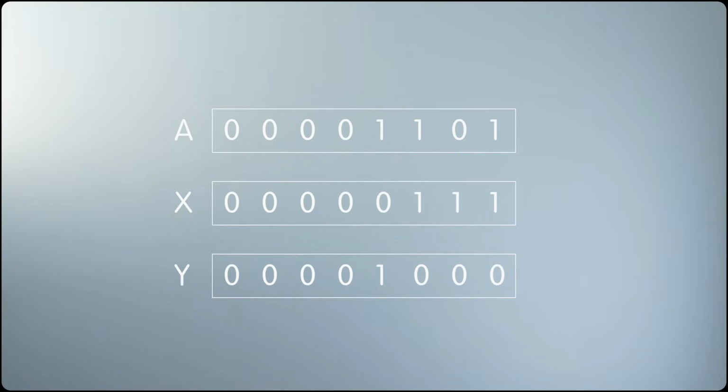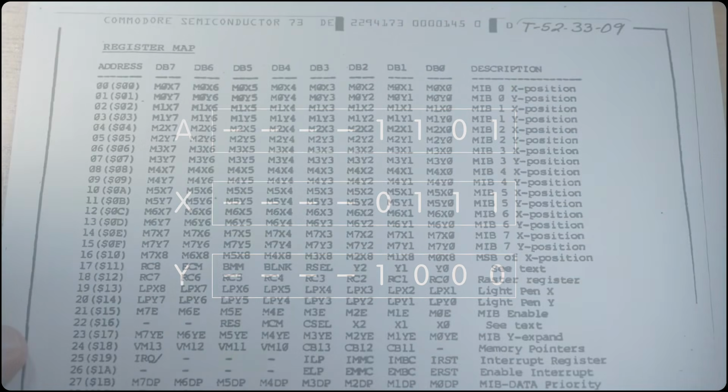The solution is, first of all, to black out the screen using a different technique, and to do it using a value that's already in one of the processor registers. So again, we have 3 CPU registers, A, X, and Y, and they all contain arbitrary color numbers. But color numbers on the C64 are 4-bit values, because there are only 16 colors to choose from. And that means the upper 4 bits are ignored by D021, the background color register, so now we have to find some other hardware register where the lower 4 bits are ignored and the upper 4 bits can make the screen go black.